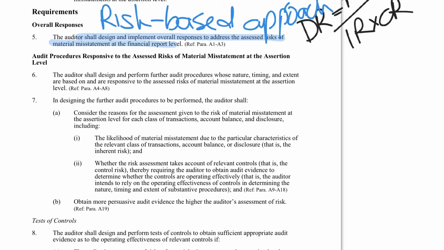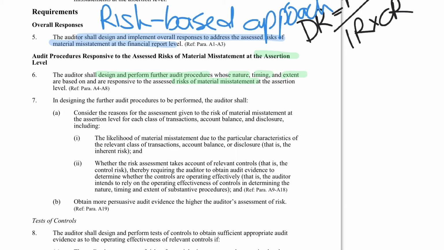The next paragraph, paragraph 6, is more about specific risks at the assertion level. So remember, we might have risks for an overall company, but then we want to be able to link them to specific accounts and assertions. So when I'm designing my audit procedures, I have to consider the nature, what procedure, when to collect it, which is timing, and extent, which is how much evidence, based on the specific risk. So if a risk is much higher, I'm probably going to want to collect more information in a more thorough way than if the risk is lower.